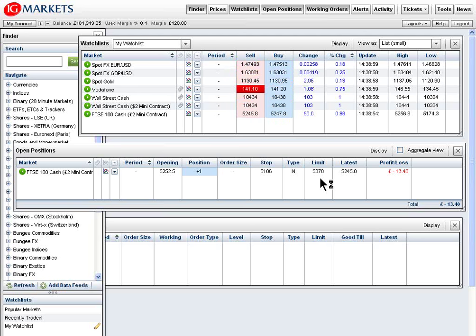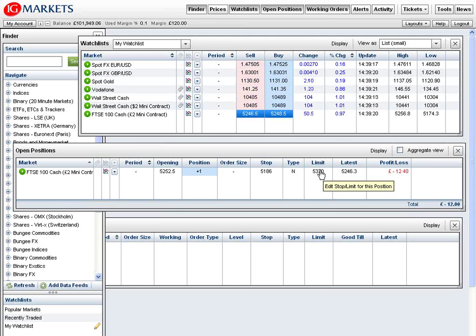I can now, if I want to, never look at the thing again, because if the market drops to 51.86, a sell order will kick in to take me out of the trade, or if it rallies up to 53.70, then a sell order will kick in to take me out of the trade at a profit. So it frees up my time again rather than sitting here watching the screen.